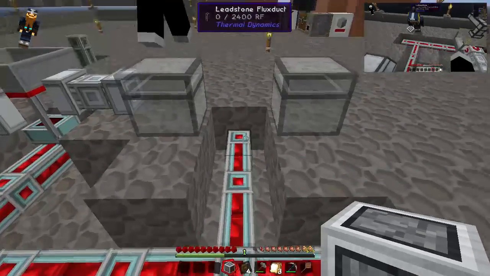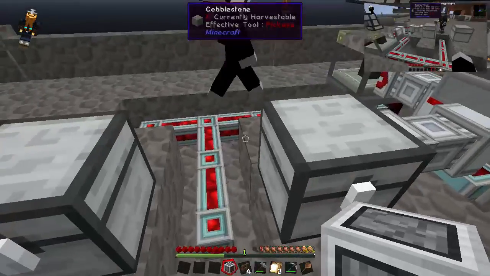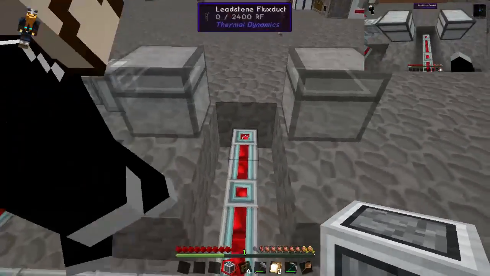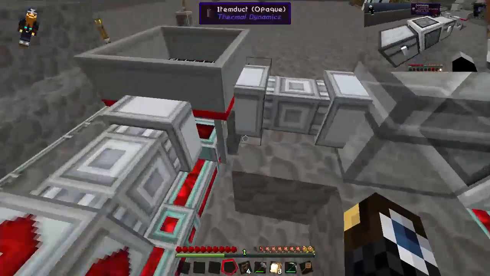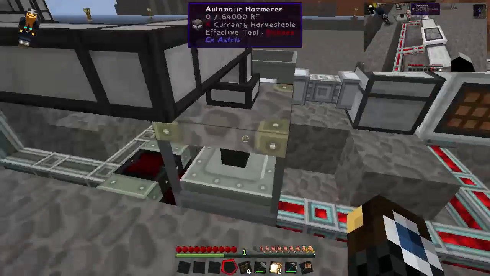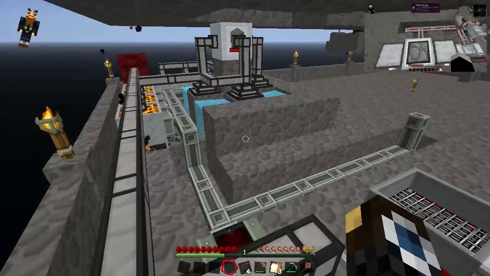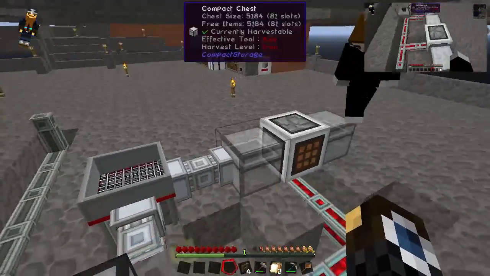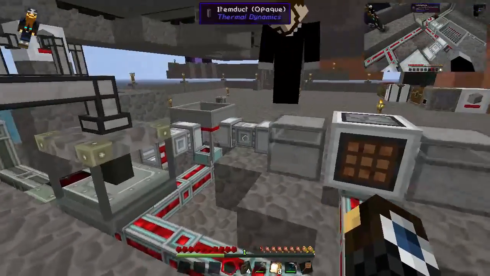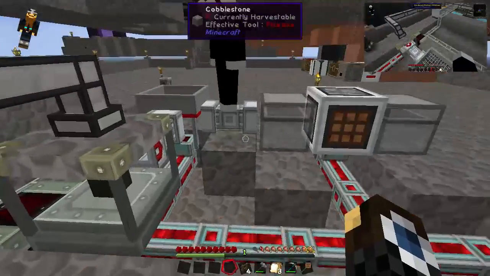Do we want to place from this side or this side? This side, I believe. Because it takes in on the left and out on the right, correct? Right. Yep, that makes sense. Okay. So that should, in theory, be ready to turn on. Hopefully. Shall we try it?